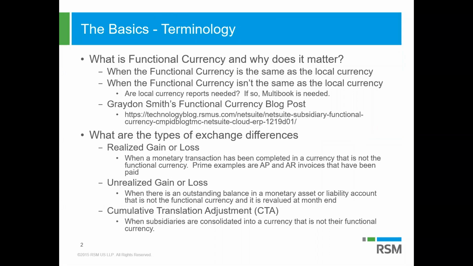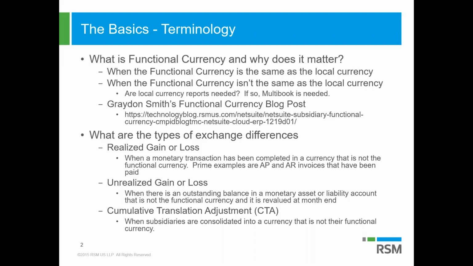So why do I have a realized gain or loss? I receive an invoice on day one. I'm a Euro company. I receive a $100 invoice. It translates on that day to 92 euros. I pay it in 30 days. I pay $100, but now it's 94 euros. So I have a €2 loss on that transaction.